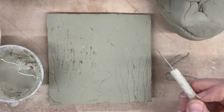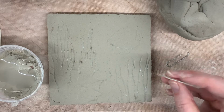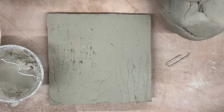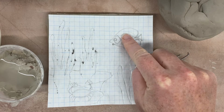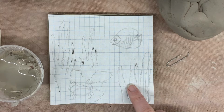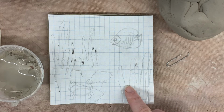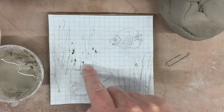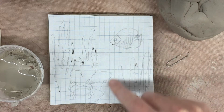So basically now you want to decide, you know, what's your foreground, middle ground, background. So I'm going to attach, again, we can refer to the sketch, I'm going to attach the fish and the crab. So they're popping up. Maybe this guy too. I'm going to make some coils for like this coral here. But then these all will be flush with the surface of my clay right now, and then I'm just going to carve away all this background.